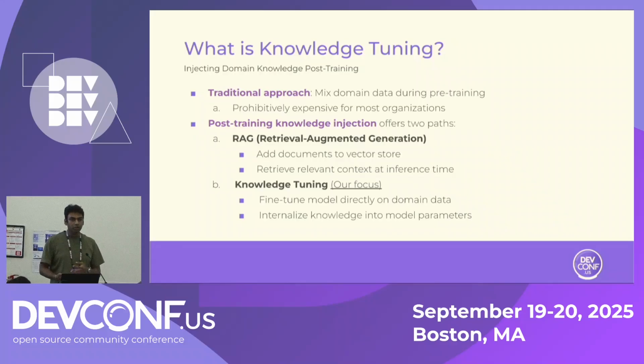It depends on how complex your query is, and the ability of the system to answer it. If you ask a question that requires very precise information, it mostly can go and find that knowledge piece and give it to a language model. But if it needs to know, in general, what you're talking about, a bigger context to answer your query, it is mostly not going to be able to do that. That's where knowledge tuning comes in. Knowledge tuning basically says, all right, let me show the model my entire document, give it the context, make it an expert in this, and then once you have a domain expert, you can definitely club it with RAG or a deep research agent, however you prefer.